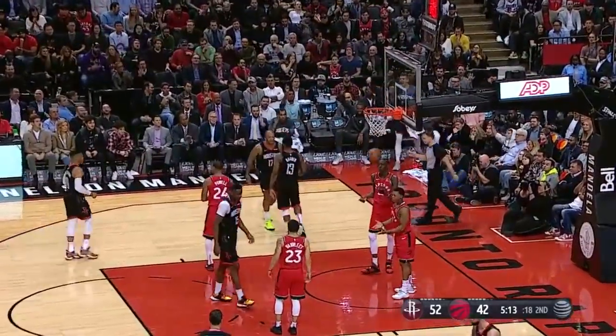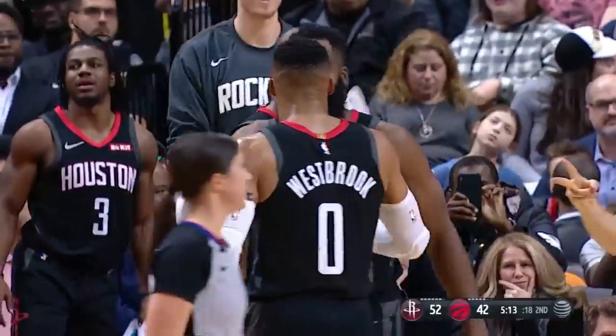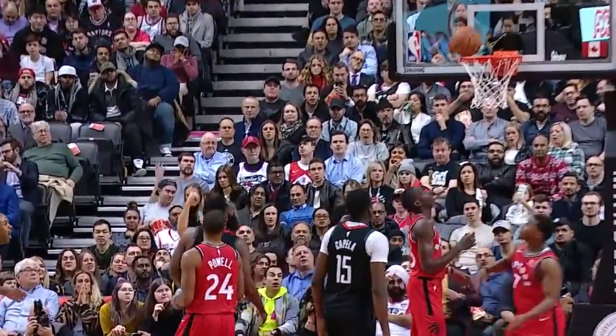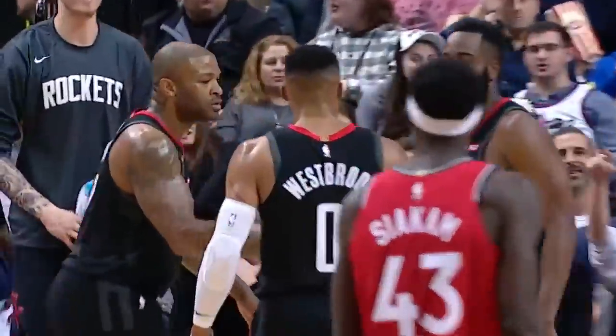Foul, get in there, yes. It took a tour, fell through. So as he's coming down, there's a double team. Actually 3-4 red jerseys around him. That's why Nick Nurse is trying to double him and take the ball out of his hands, because he is devastating when he's going downhill.